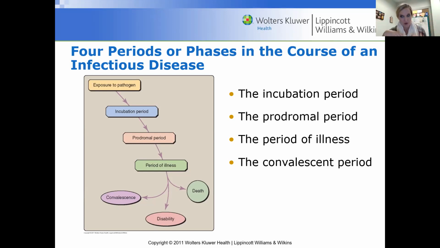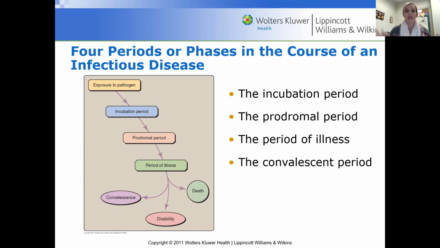Then we get into the prodromal period. Anybody who's been sick knows that sometimes it starts really small. Maybe you start getting a little tickle in your throat, something's on its way. So that's what we're feeling in terms of signs and symptoms. But in our body, this is what happens with the pathogen. The incubation period first, and the prodromal period, which is the period right before the actual period of illness. The prodromal is kind of when it's beginning to start to spread. The period of illness is when we notice that it has started to spread.